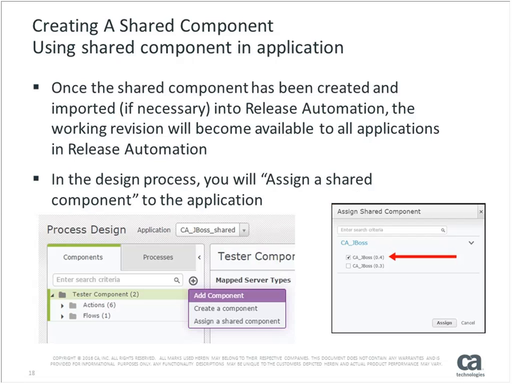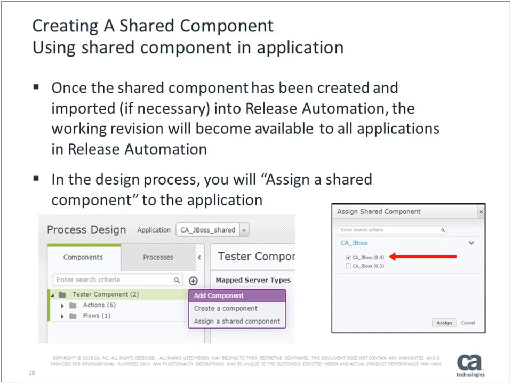So now we're moving on. Now we're going to be creating a share component overall here, and once the share component has been created, we can actually share it with a different set of applications that you're working on. And in the process design, as we're showing you, we'll step through this fairly quickly, and I also like to show you a couple of examples of different share components that I have out there.